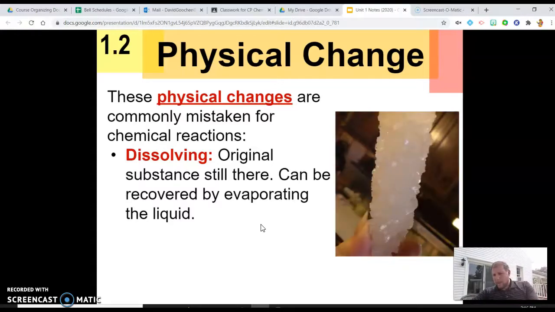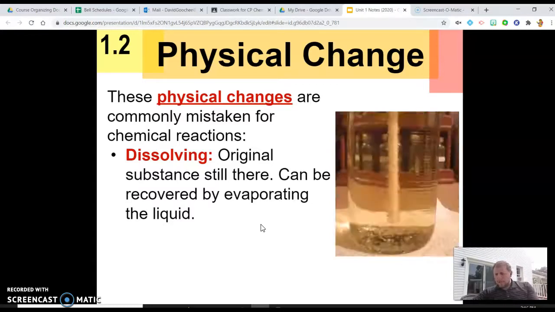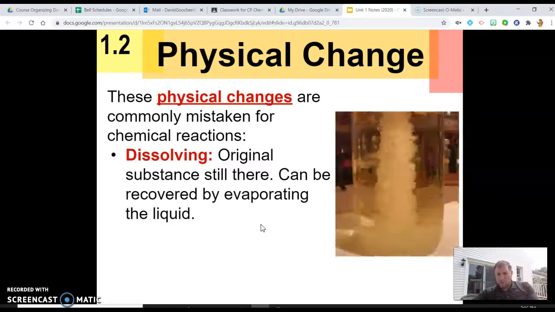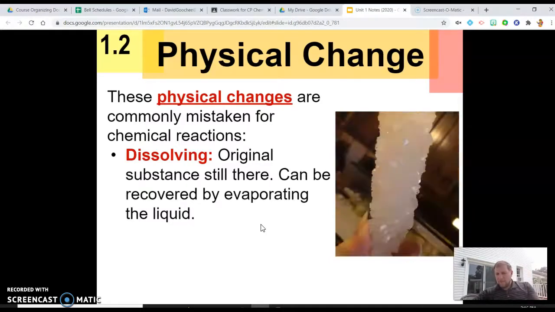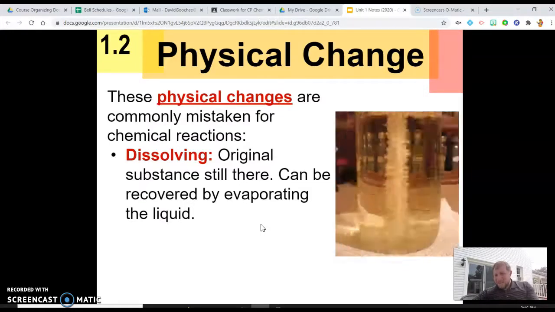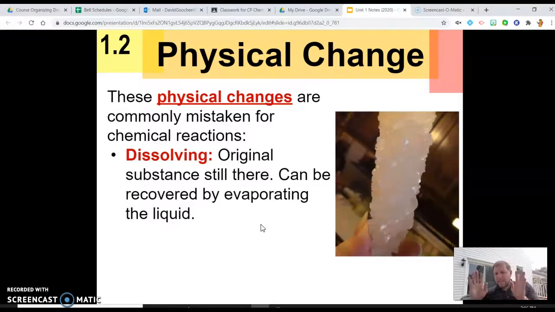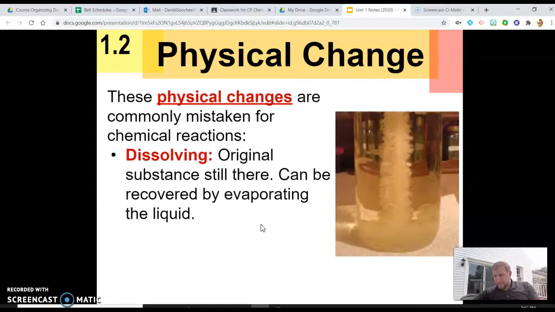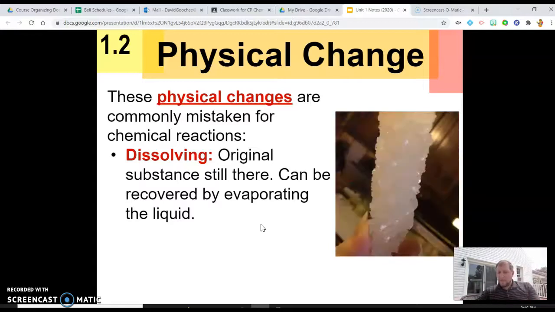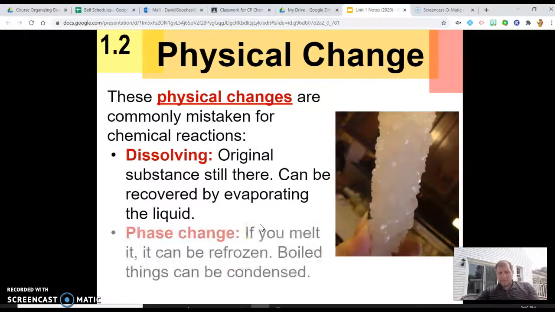In fact, this is how they make rock candy. All right? They super concentrate a solution of sugar in water. They just keep dissolving sugar into water till it can't dissolve anymore. And then they let the water evaporate. And as it evaporates, that dissolved sugar has nowhere else to go, no place to hide. And so it comes back out again. Same thing with salt. If you ever bought sea salt, like fancy Himalayan sea salt or whatever at the store, they just take ocean water and evaporate it. Evaporate the water and the salt is left. So dissolving, not a chemical reaction.